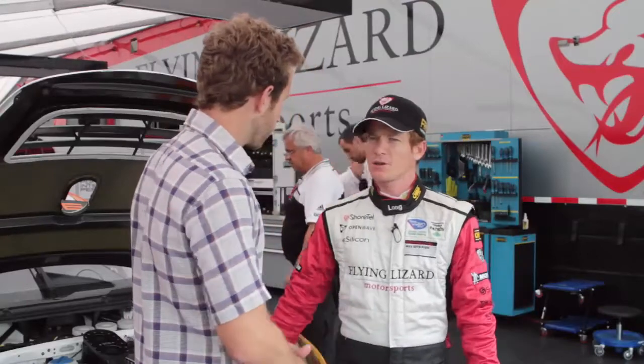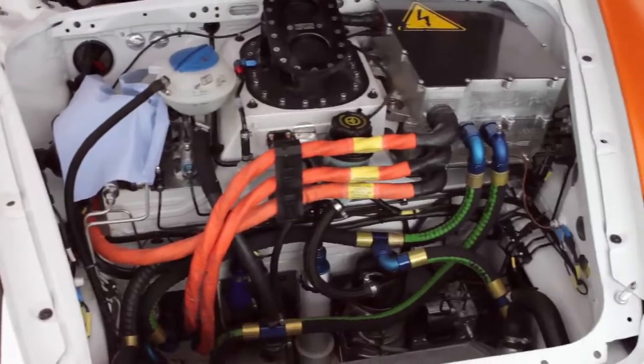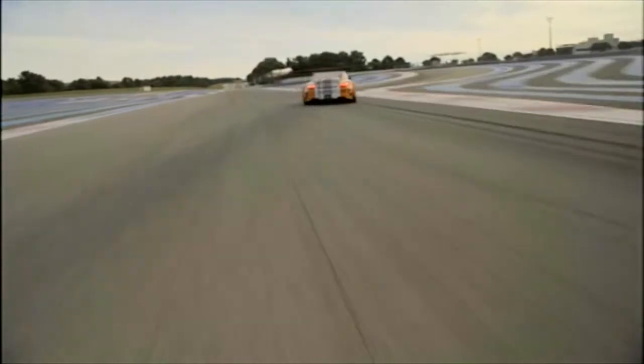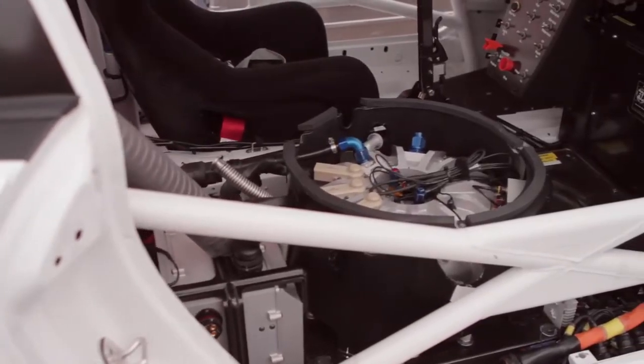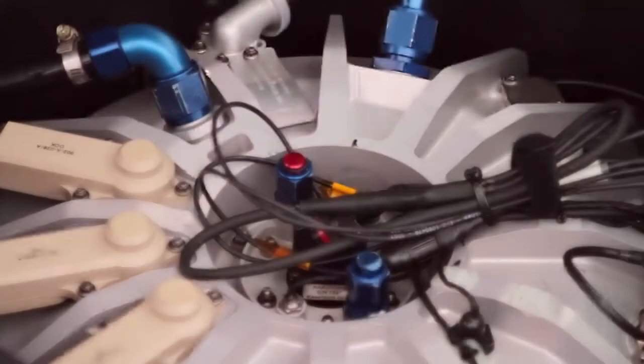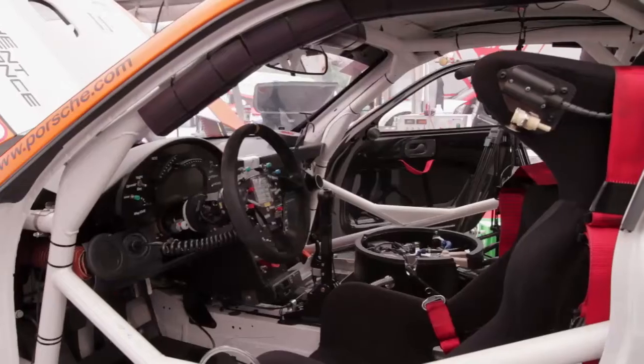Do you feel it spooling up when you're driving out there? You feel the weight of the car — it's approximately 300 pounds. You do feel the car is a little bit different transitioning in the corners. But definitely the hybrid system makes up for it when you're on the paddle. When you're not on the paddle, you do need to be a little more aware of it. As far as any gyroscopic effect from the flywheel, it's all minimal.